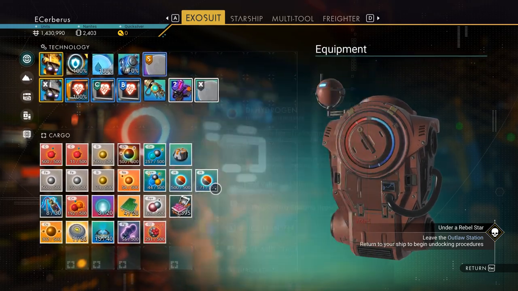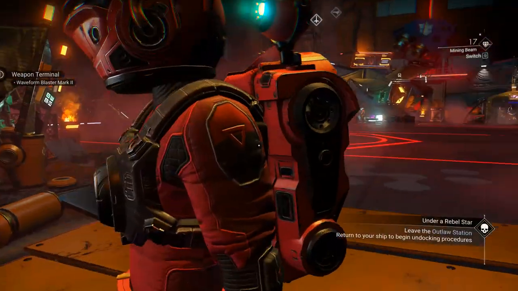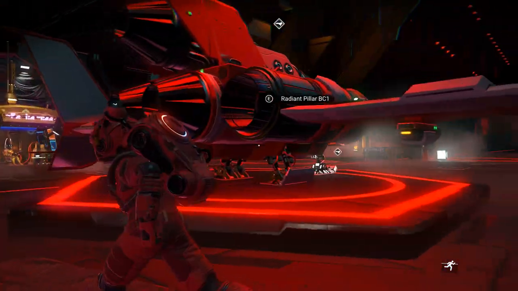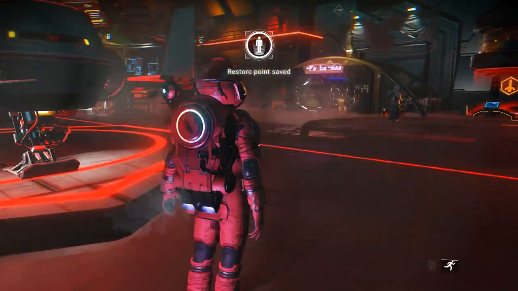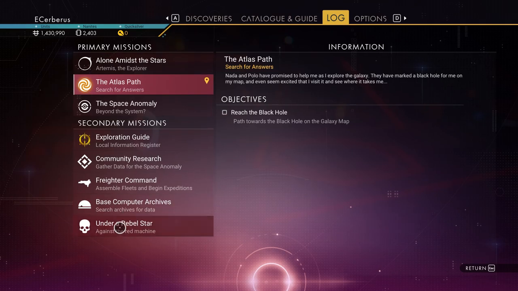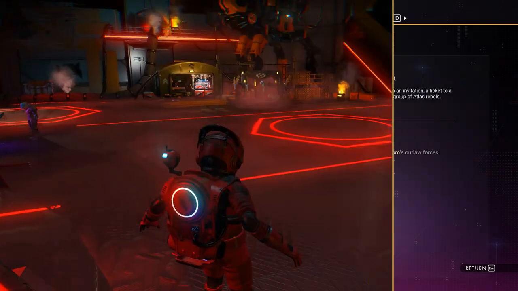All right. So the game actually begins, and I need to get the S-Class multi-tool next episode, and just probably continue on the main storyline, and reach the black hole for the Atlas path.